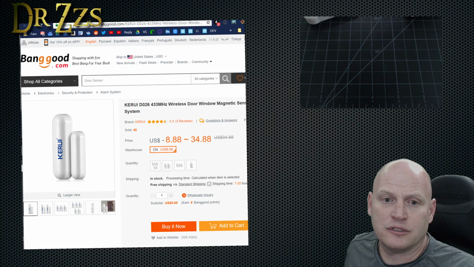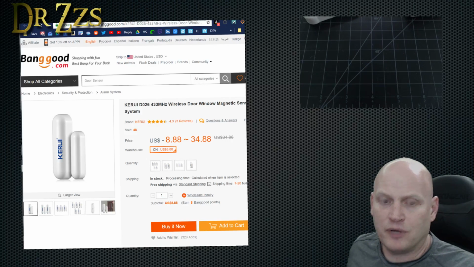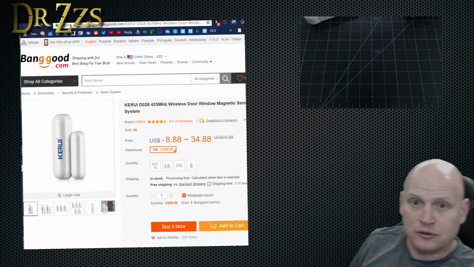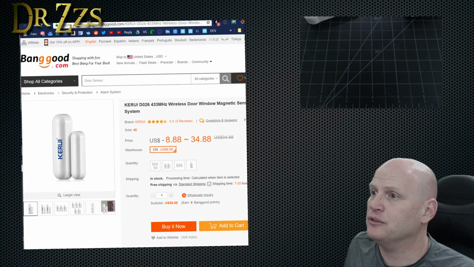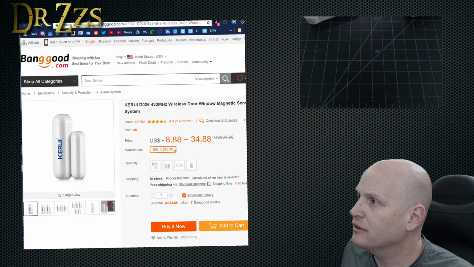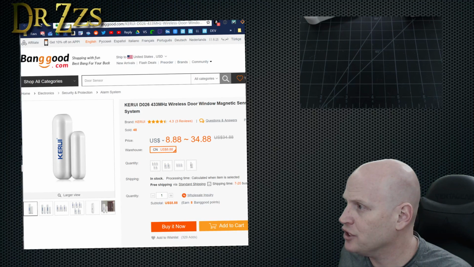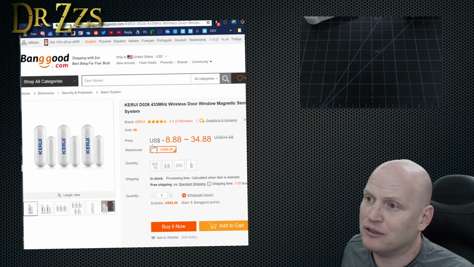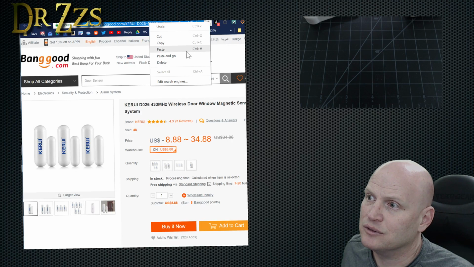So these are good sensors that will have two signals. That'll tell you when it's open and when it's closed. But they're the same ones that I'm showing you here from Banggood. Then there's another. I was almost there, I think, in this email chain. Pack of sensors is out of stock. Oh yeah, that was a pack. This Banggood is a pack of sensors too.